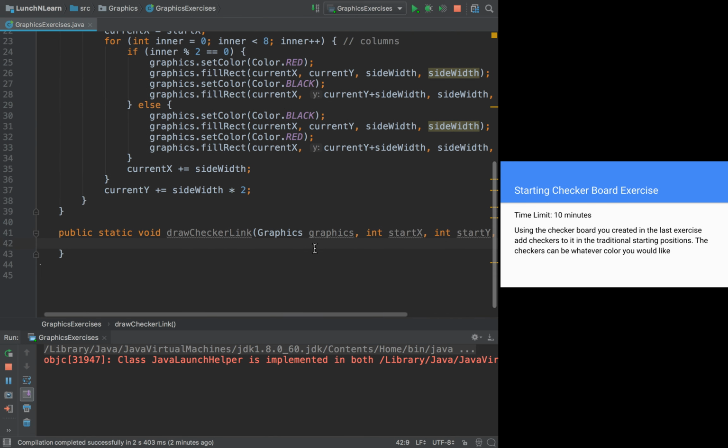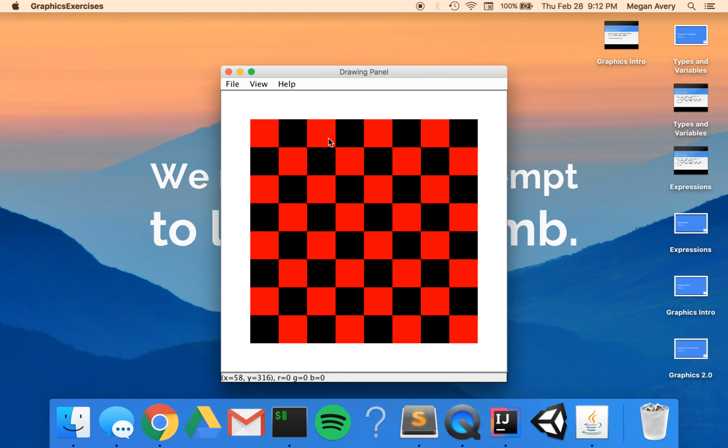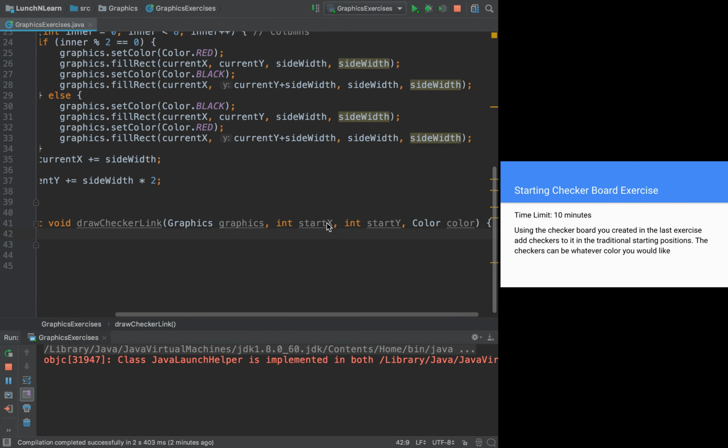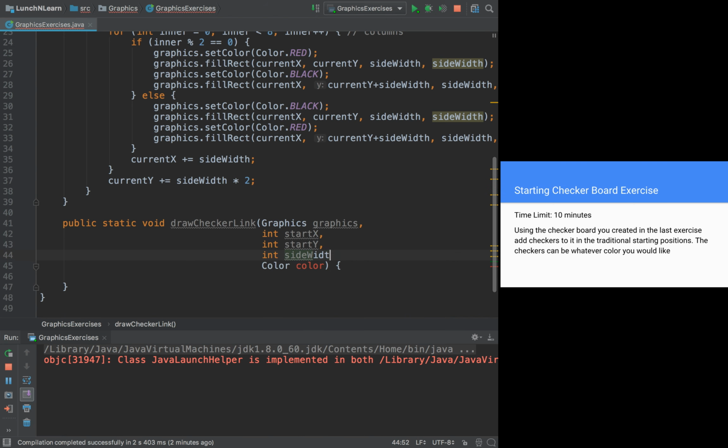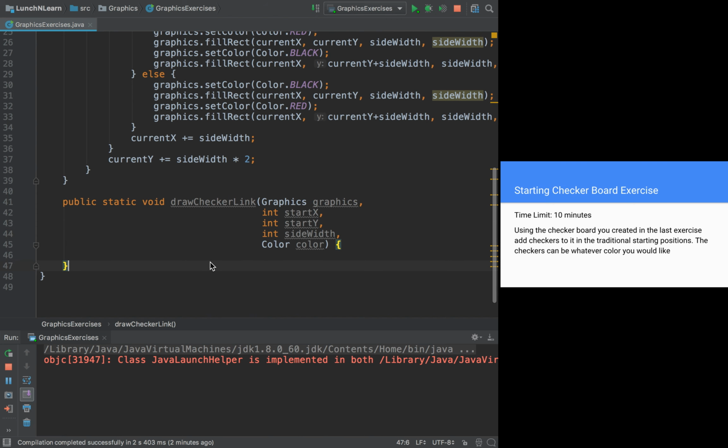Okay. So now we're going to draw 4 different checkers, each 2 side width apart. Oh, so I guess, you know what? Let's put each of these on its own line. We also need to take in the side width. Okay. So now we're going to draw a line full of checkers. So I'm going to say for int i equals 0, i less than 4, i plus plus.